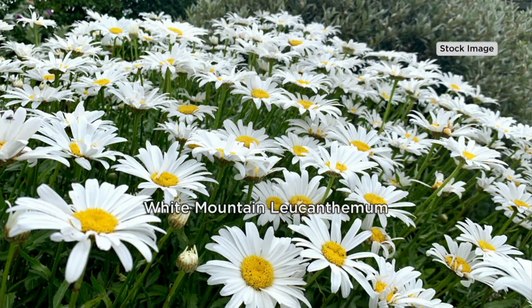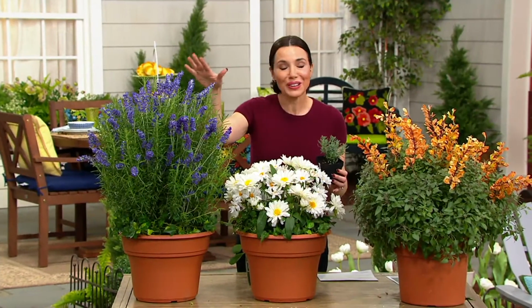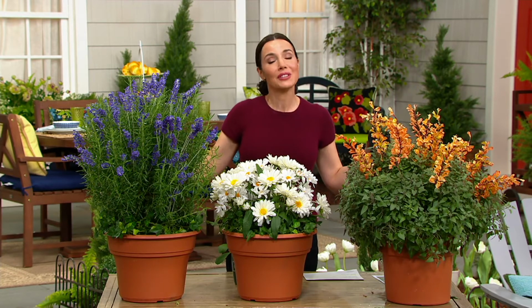So you just let us know, do you want that Agastache mango that you just saw, that Hummingbird Mint, these beautiful White Mountain Shasta daisies, or the Lavender Dilly? Now, Katie, the flowers all are very different, and I love this because we've got different colors, different shapes, slightly different heights. If you do want to pick up more than one set, maybe you want to mix your Shasta daisies with your Lavender Dilly, that would be really beautiful. Maybe you really want to go for it and pick up a set of each, and now suddenly you're going to have 9 plants. Well, there's your little garden right there for you.